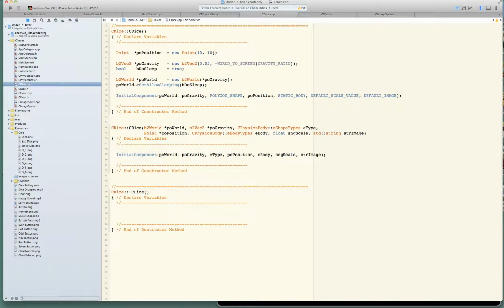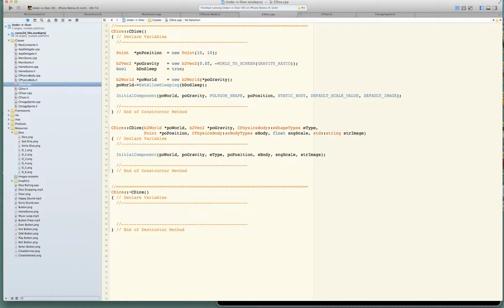Or you can use the other constructor, which passes the parameters and allows you to make this dice part of your environment in the main scene. So as you can see, it passes in the world object, the gravity object, and it's these two components that integrate this sprite into your environment. The rest of the information is how to generate the sprite, characteristics of the sprite.